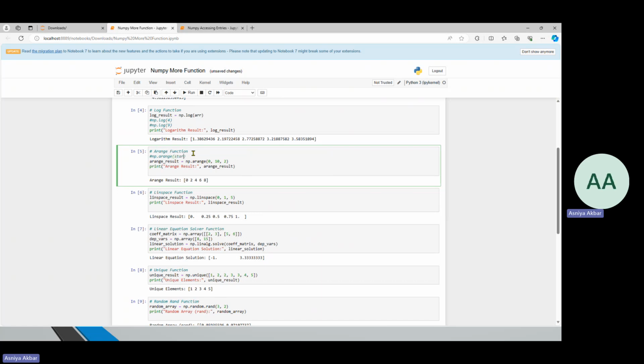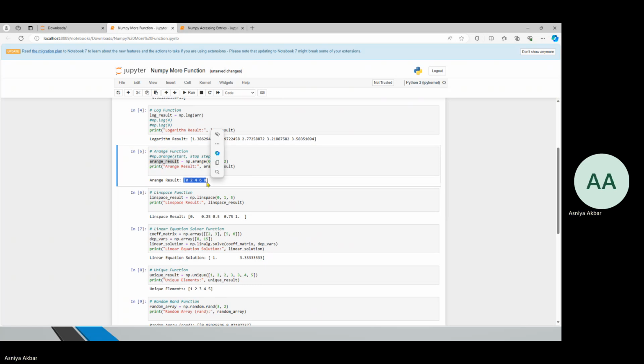Then you give the start index, then the stop index, and then the step. Here you can see that I have given a range from 0 to 10, and then I have given the step as 2. Now, when we print the result that is stored inside the variable arange_result, you can see that the output is going to be 0, 2, 4, 6, and 8 here.